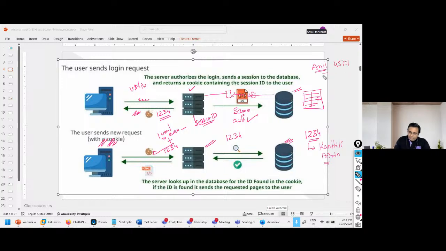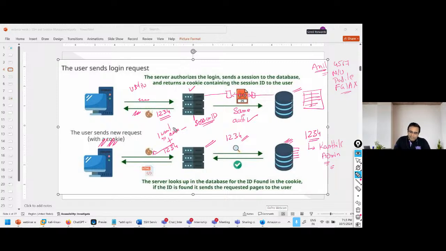So the information there says he is still a normal user, with access only to his own profile, and his profile ID is FG1AX. That is some random profile ID given out there. He can't access anything else, whereas the session ID that belongs to Karthik can access anything. So now it knows that this is the session ID. It is cross-checking whether it's a valid session ID and which user it belongs to.